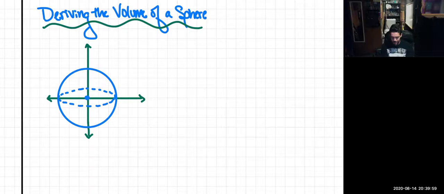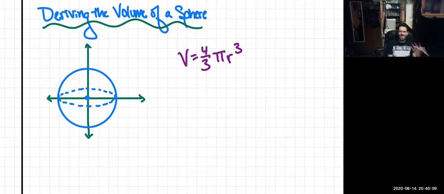So I'm sure everyone remembers learning in geometry class back in the day that the volume of a sphere is four-thirds pi r cubed. But I don't know about you, but I never really understood why. That doesn't seem intuitive at all. So we're going to use a little bit of calculus to show why this is the case.